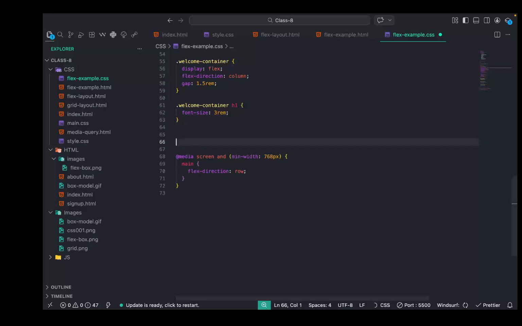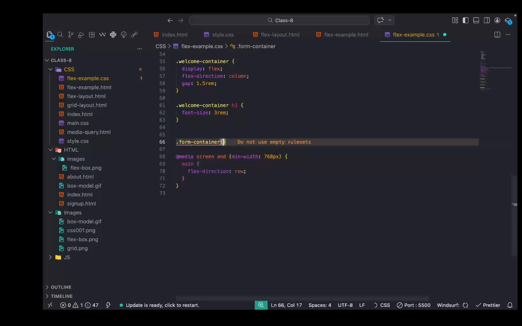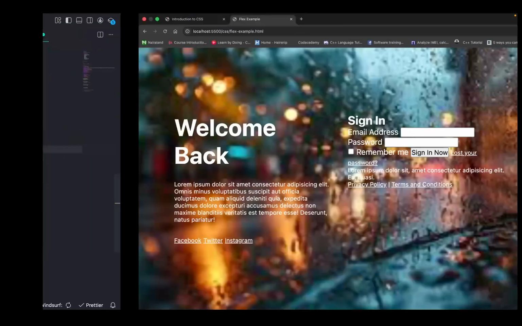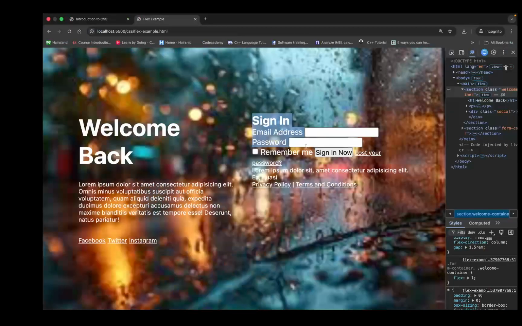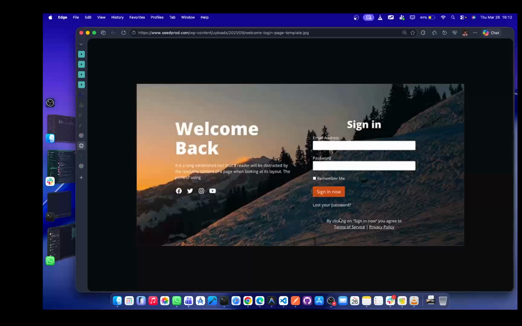So we have the form, or before the form itself, we have the form container. Form container. So this one we need to display as a flex. Why do we need to display it as flex? Because we have the form inside it, and we have this footer inside it. And as you can see, they are jam packed together. Look at it. There is no spacing there.